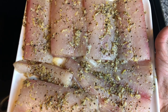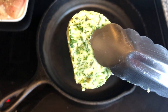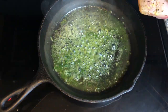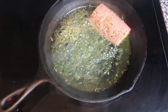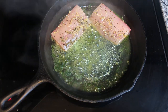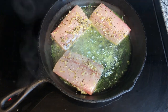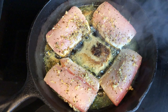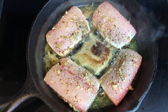We've got our beautiful mahi-mahi that's been marinating for 20 minutes. I made some steakhouse butter and I'm gonna be using that with this recipe — I will link that video here. Let's go ahead and put that in the pan and let it melt. As soon as that butter's melted, we're gonna add in our mahi-mahi. We've got the temperature set to high right now, and as soon as you get the mahi-mahi into the pan, we're gonna turn the temperature down to medium. Cook on each side for three to five minutes, depending on the thickness.